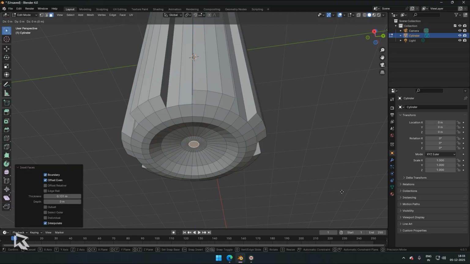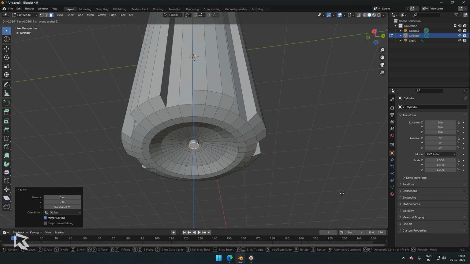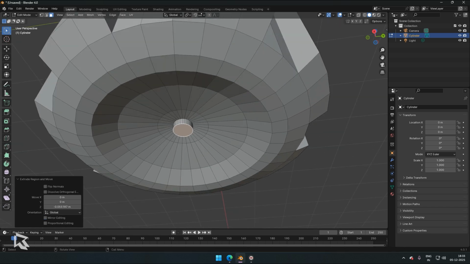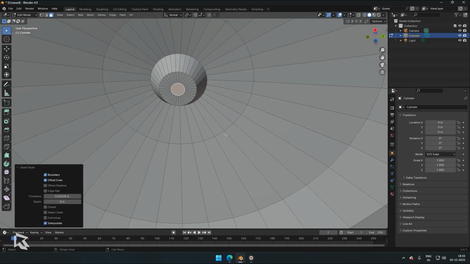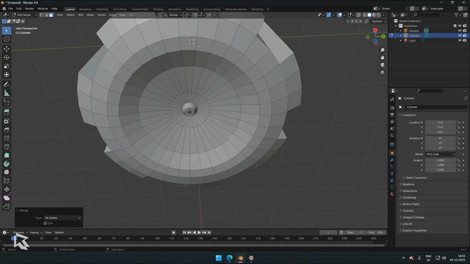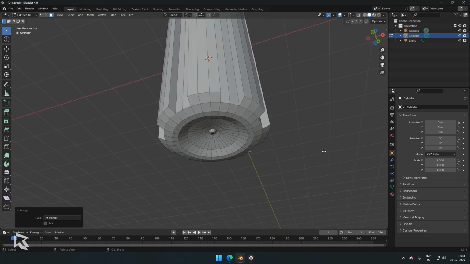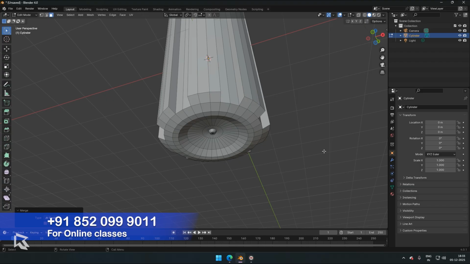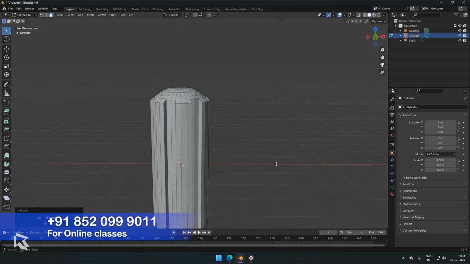Okay. And I can use the extrude tool like that, and then maybe scale it down. And on this face I'm going to use the merge tool and then merge it to the center. So that generally brings that slight point you get when they do the casting of this injection mold, because this is made with plastic injection molds.